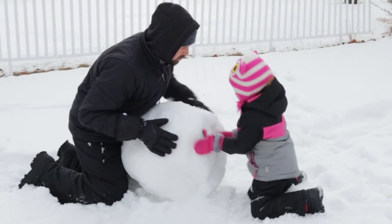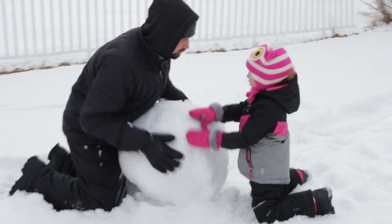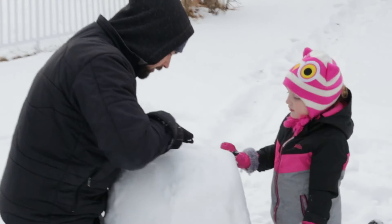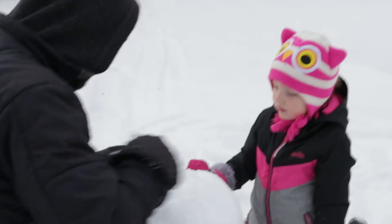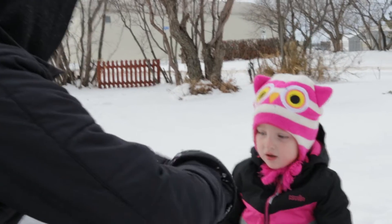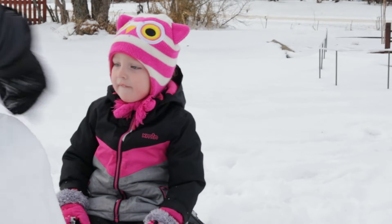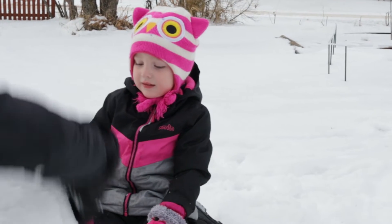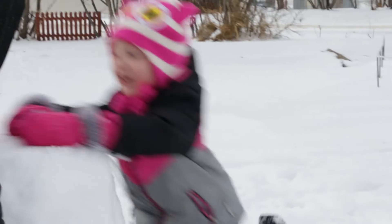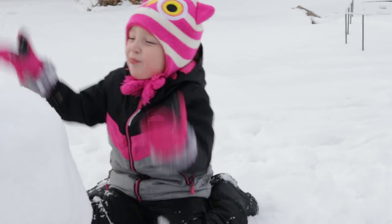You know the difference between a circle and a sphere? You want me to tell you? Yeah. So a circle, it's just like this — you can only see it from above, right? But this, we can see all the way around it. It's not just a circle, it's a sphere. Like a ball — sphere like a ball. Yeah, like when you see a ball, that's a sphere. Yeah, like the earth.